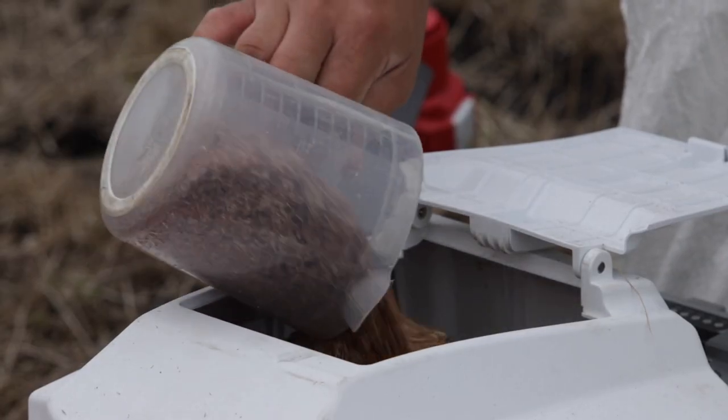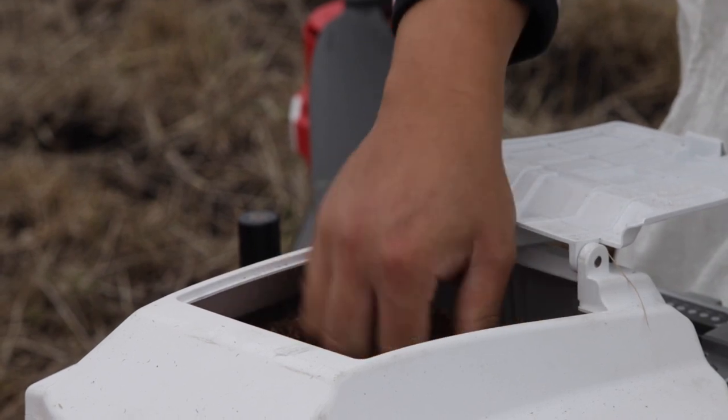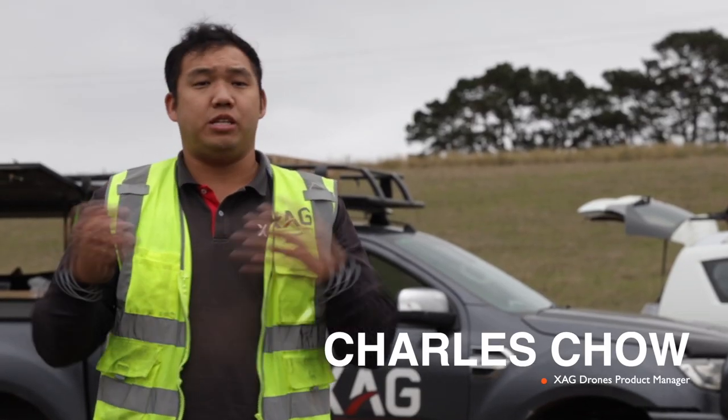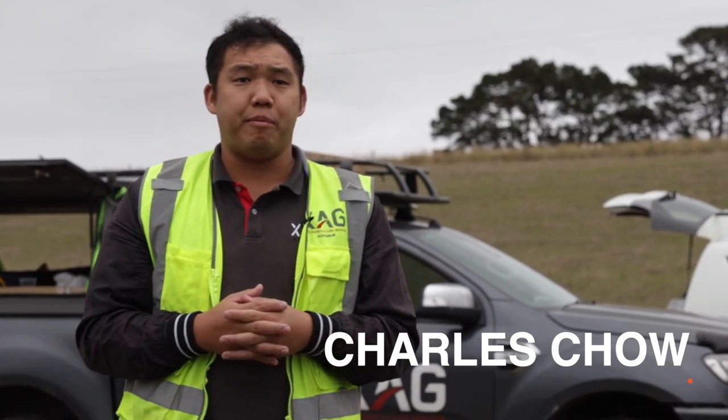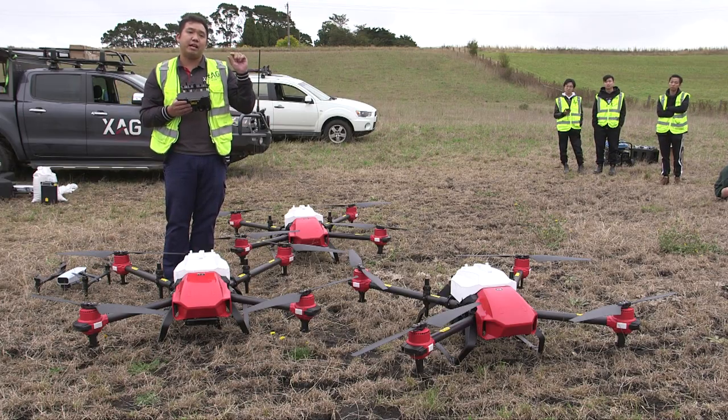It's unsafe to go out on certain sections of Lake Cobbry Co, and by using drones it allows us to reseed the burnt-out sections of the swamp. We can get the seeds or liquid straight on target, so there's less drift and less wastage. Our positioning accuracy is down to two centimetres horizontally and ten centimetres vertically.